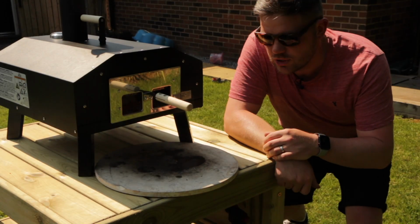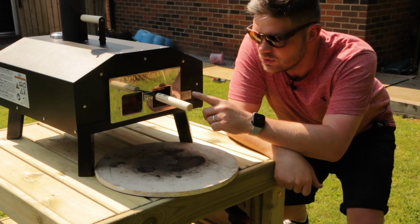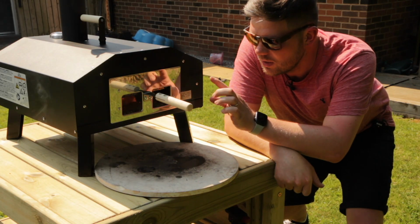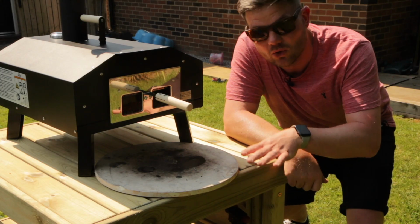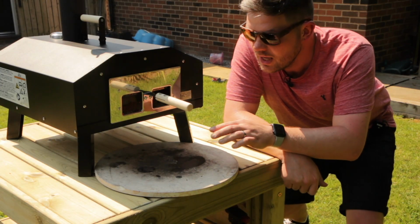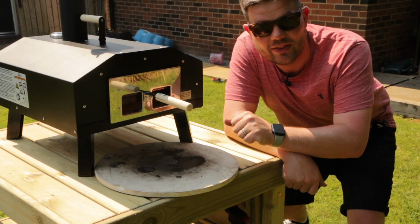Another thing I'd like to mention about this oven is, as you can see, I've got an old pizza stone here now because a few bits of the lit pellets fell out the back here onto the table and it burnt my table. So yeah, that wasn't great. It might be worth having a metal tray or an old pizza stone to help prevent that happening.